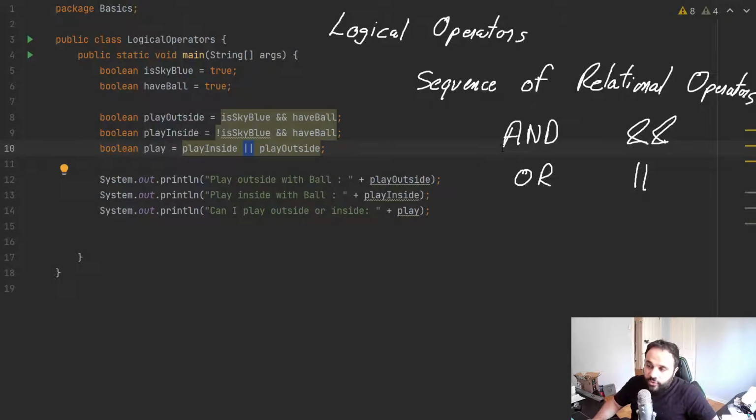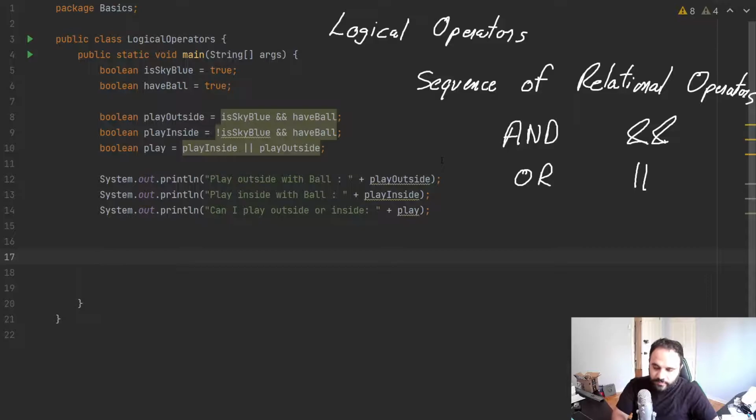There is an order to this, and the order is basically and always will be done before ORs, so you've got to be careful. What I like to do is maybe surround them with parentheses at the beginning so we make sure we don't make mistakes. What I mean by this, let's go ahead and make this a bit, I'm going to just go down here, and we're going to create a couple booleans or questions and whatever.